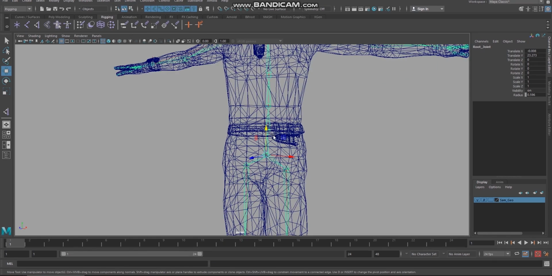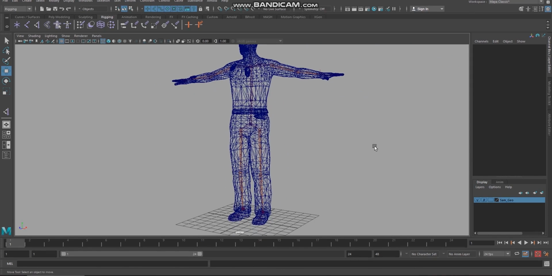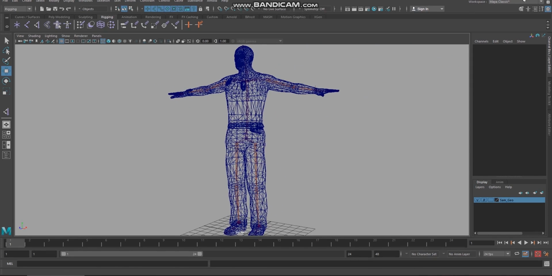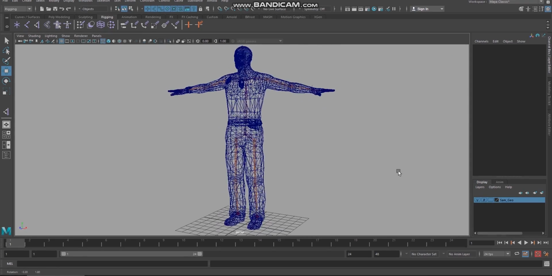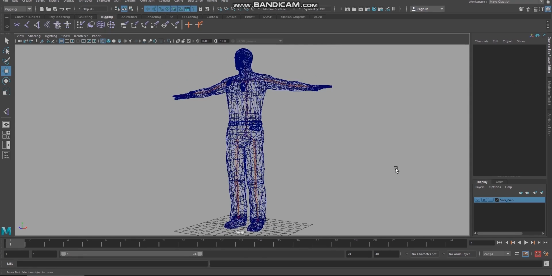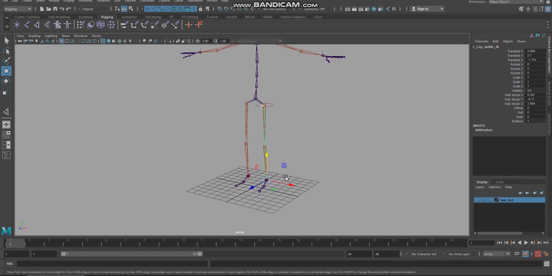That's all. Now the skeleton and the skin have been detached, right? See, wherever and whenever needed, we can attach and detach the skin. Okay, just to test if the connectivity between the bone and the skin is working or not, we can check it. Then we can detach it this way. Now I am turning off the skin. Then again I'm going to the feet.